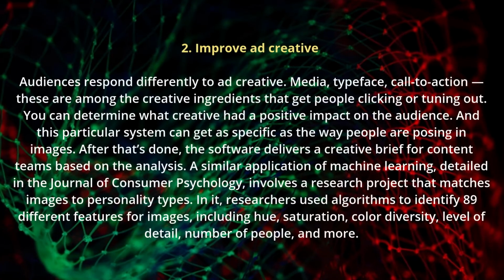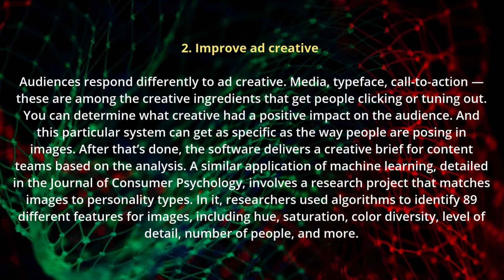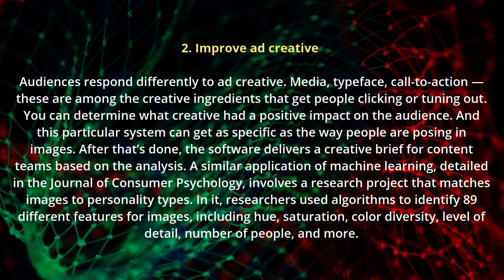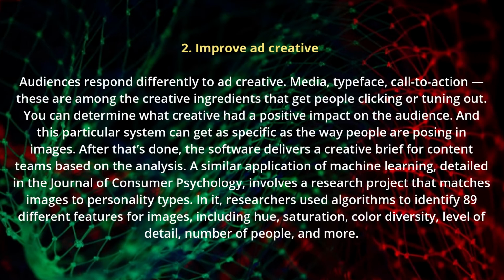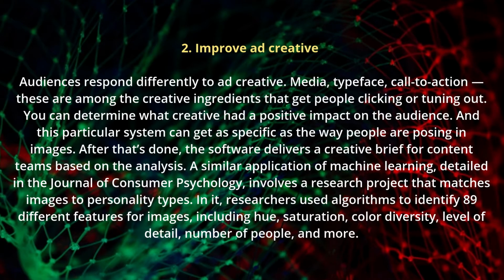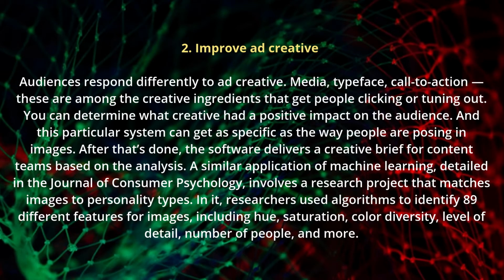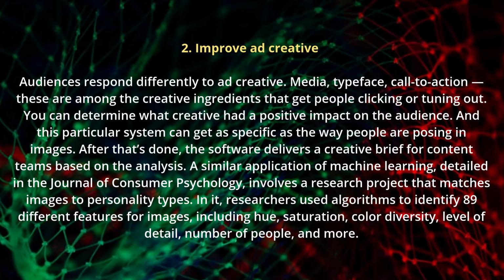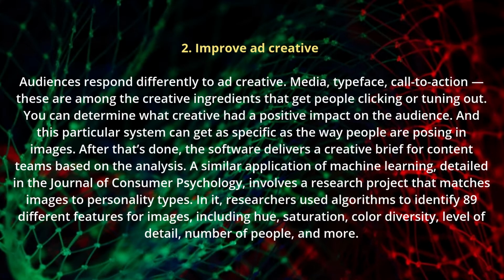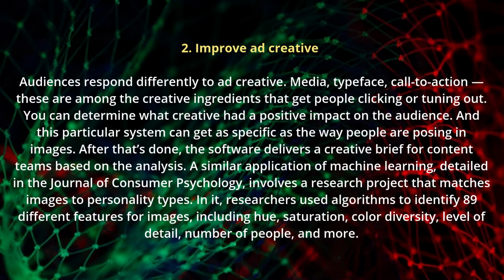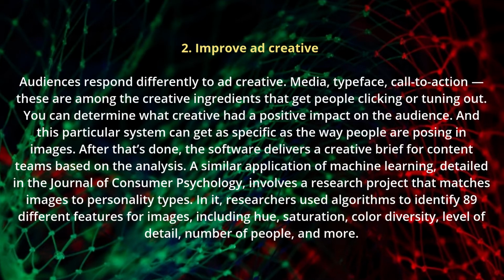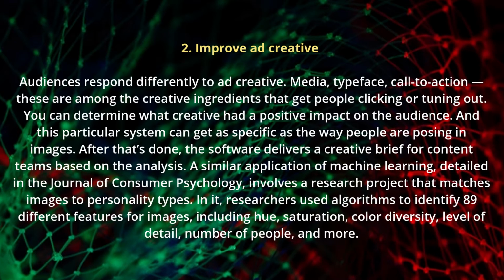You can determine what creative had a positive impact on the audience. And this particular system can get as specific as the way people are posing in images. After that's done, the software delivers a creative brief for content teams based on the analysis. A similar application of machine learning, detailed in the Journal of Consumer Psychology, involves a research project that matches images to personality types. In it, researchers used algorithms to identify 89 different features for images, including hue, saturation, color diversity, level of detail, number of people, and more.